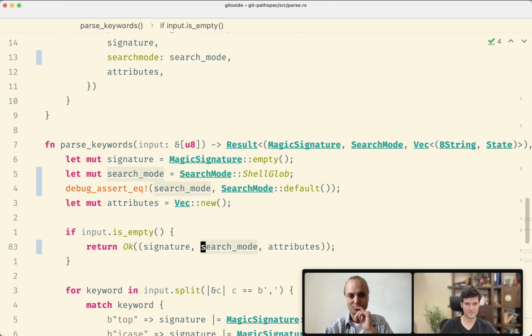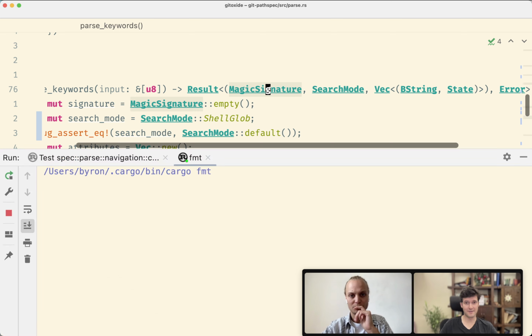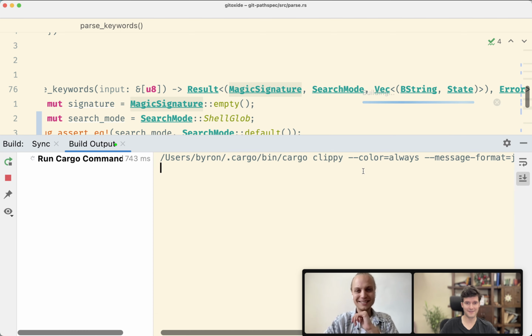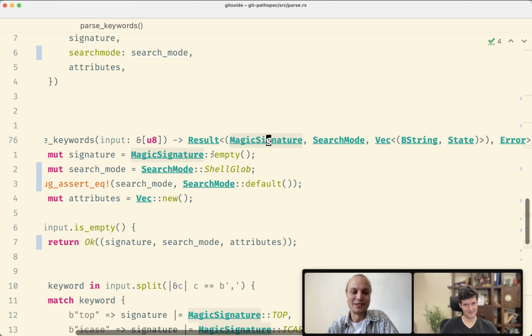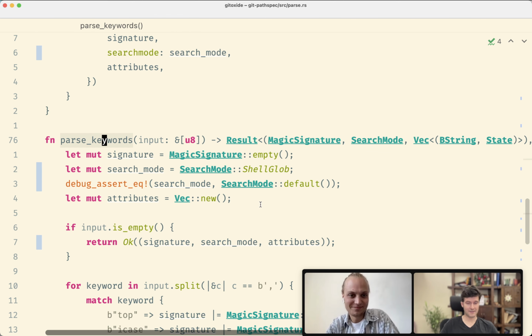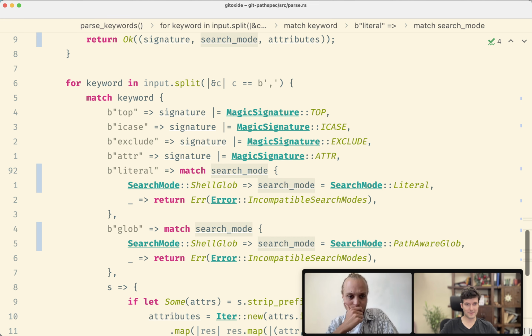Okay. Okay, back to the signature question, huh? So now we keep digressing for good reason. Good reasons, yeah. The signature search mode. We have to return a search mode in some way. So that doesn't solve our signature problem.